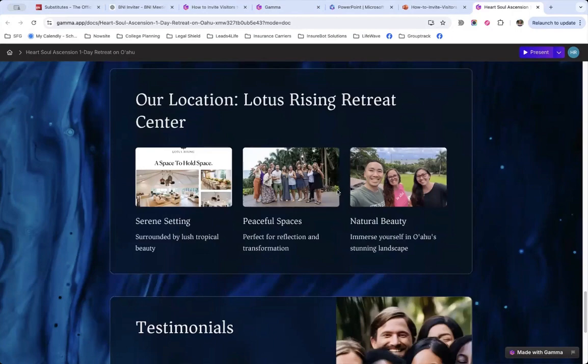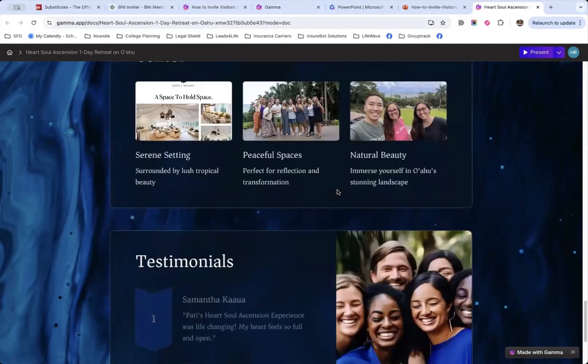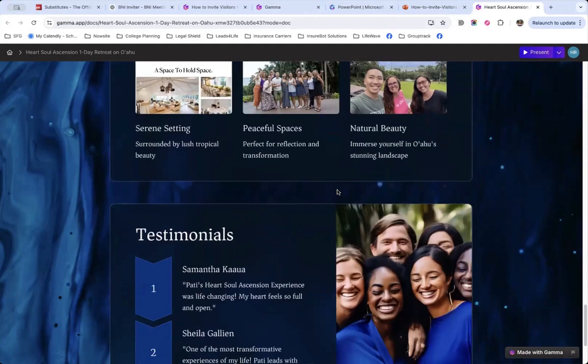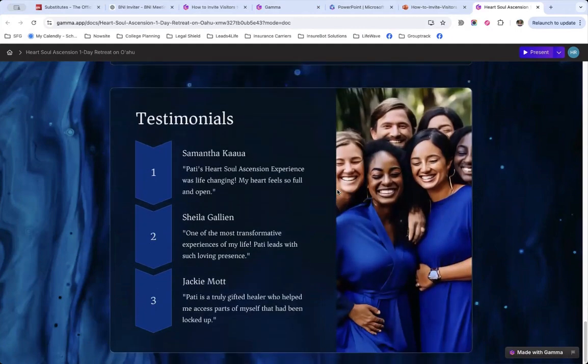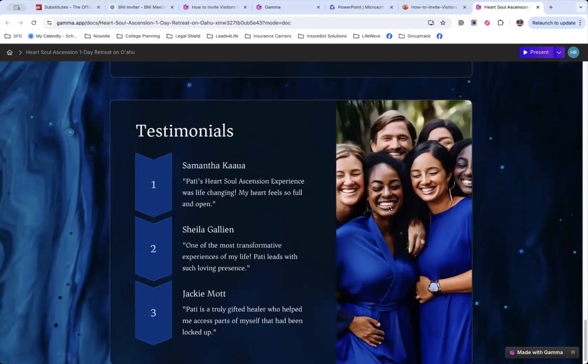Those pictures are from the website. So it picked up the pictures that I put in, but some other ones it did not pick up at all. I want to change this picture of those people below. Everybody's got blue. Oh my goodness. And these are the testimonials from your website, Patty? It was a web page of my event. I just clicked the web page of my event and put it here and it gave me this.